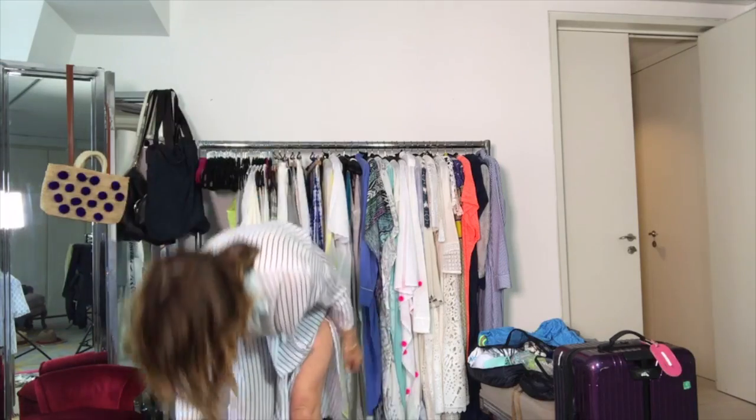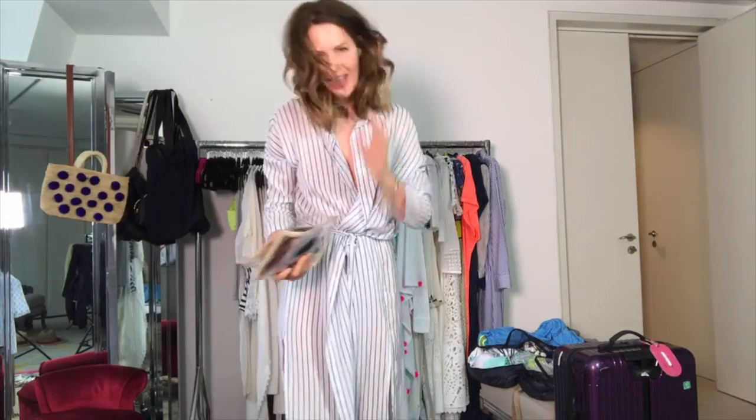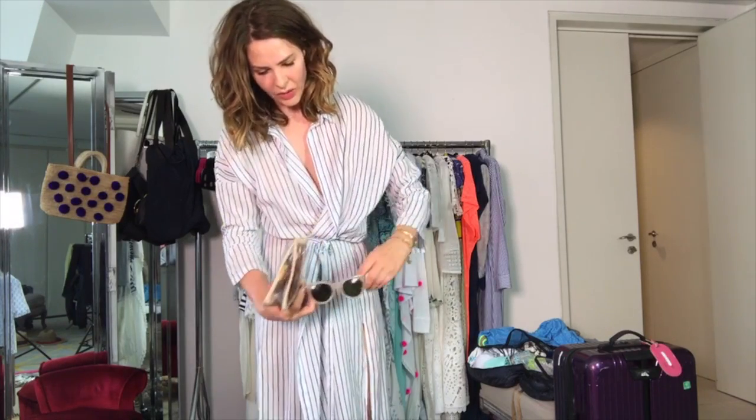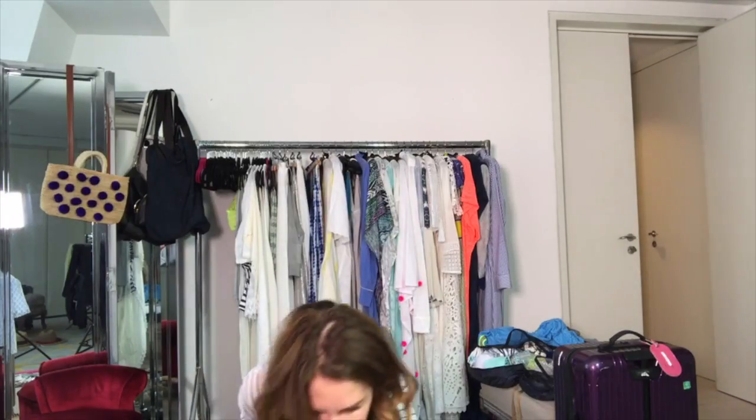Okay, glasses, ladies. This is my glasses section. So I take my ones you all like. Kneel down and show you. Oh, I take my Celine, like that, which I love and I've had for years. Can I tell you the best thing that happened to me on Celine is that I had lost these grey ones, and you would all comment on these grey ones, and I loved them. And then I found them, they're called Mini Audrey, and then I found them in this colour, like that, which I like too, but I miss the grey.